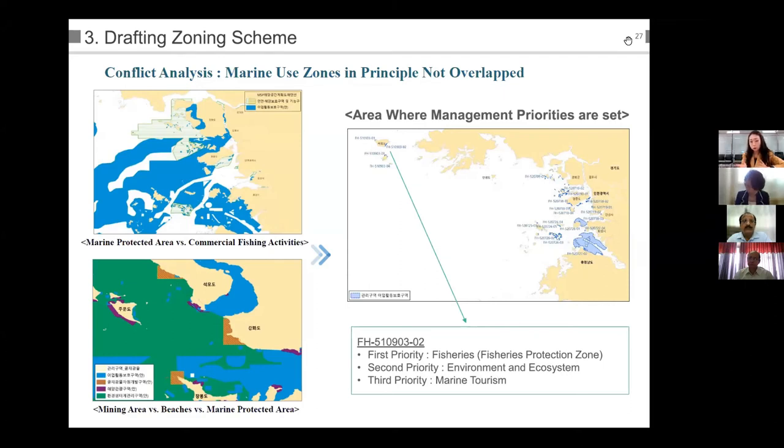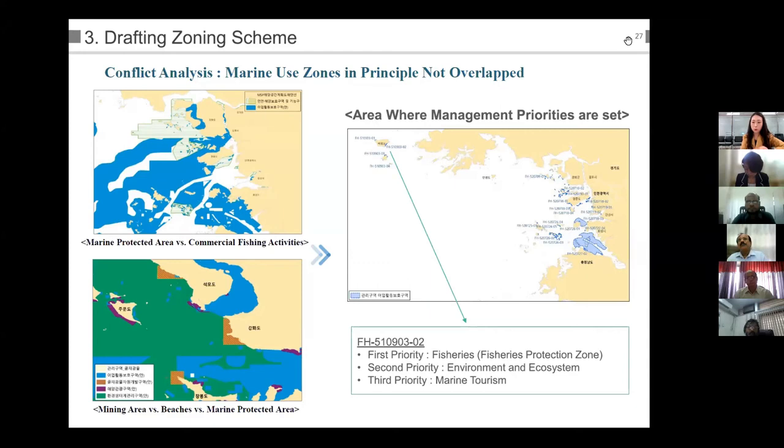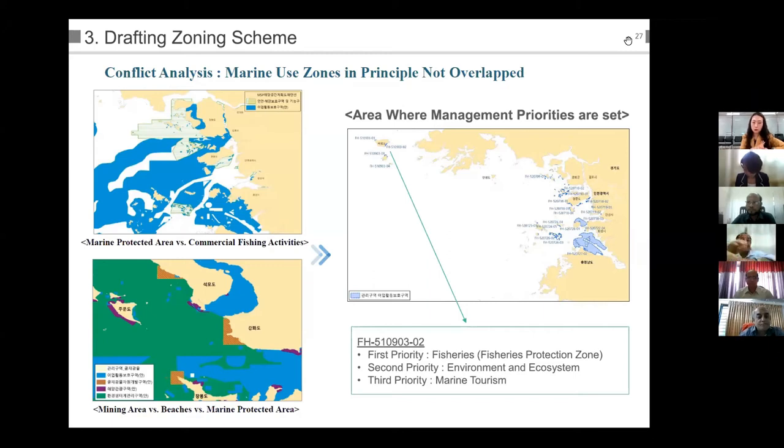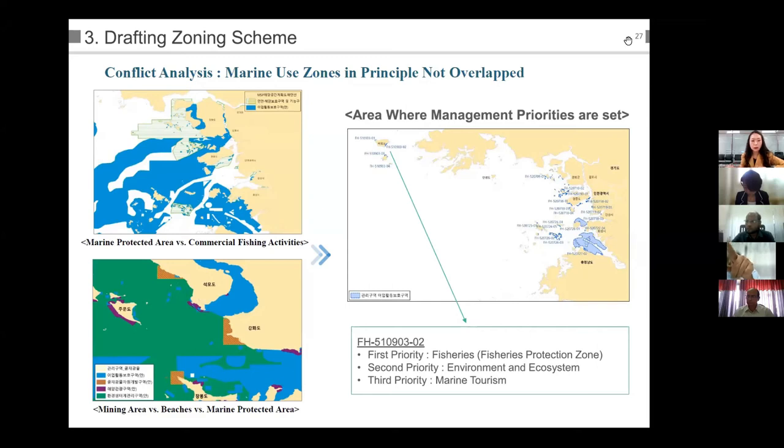Whenever there is overlapped area, we need to make a decision what shall take the priority. And in order to decide on the priority, we have to consider the policy objective, policy directive, and the individual nature of each activity. And based on such a consideration, you can see that at the left bottom image, we have this calibrated image of zoning as a draft. But this designated area is where diverse activities take place in the same space. So only with the marine use zoning decision, we cannot fulfill the objective.